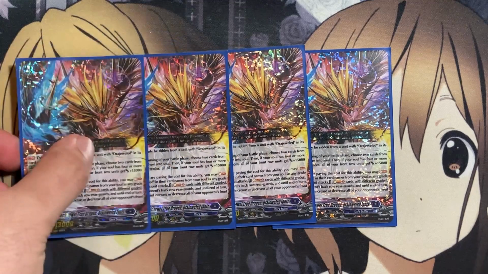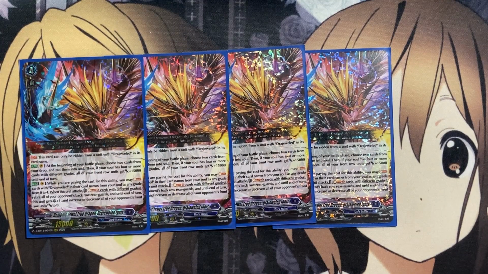But the main play goes into riding into our new grade 4, which is the Demonic Jewel True Dragon Drajeweled Ignis. It can only be ridden from a unit with Drajeweled in its card name. At the beginning of your battle phase, choose 2 cards from your drop and put them into your soul. If your soul has 4 or more cards with different grades, all your front row gets +15 till end of turn. And while you're paying the cost for this card's ability, you may also soul blast cards with Drajeweled in their card name for their soul as many grades from 0 to 4.